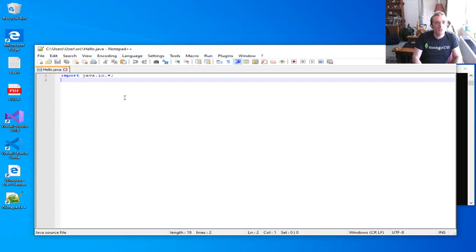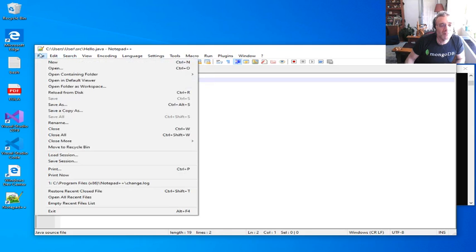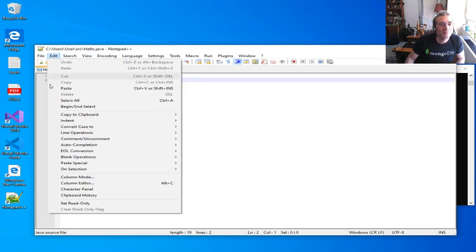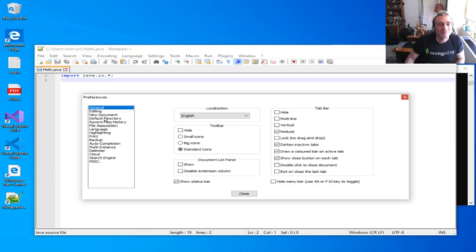Let's see if I can do the Control+ thing here. No, I can't. So I wonder if I can make the font bigger. I'm hoping this is big enough. Settings. General, where's my font size?